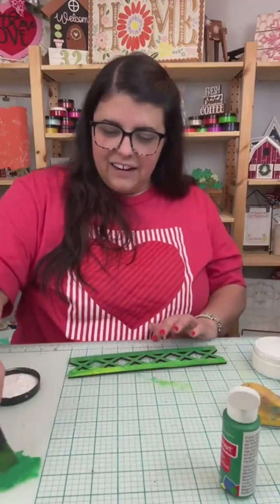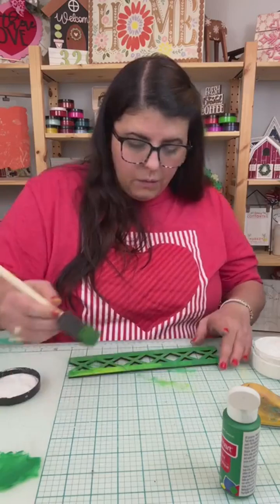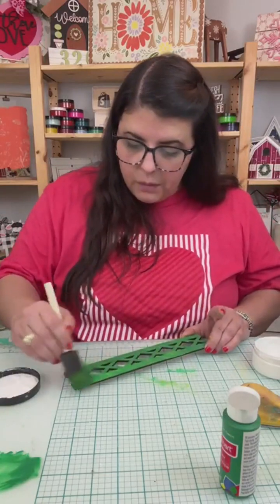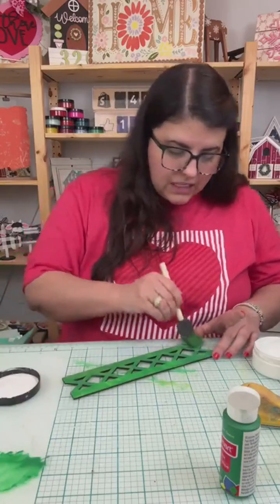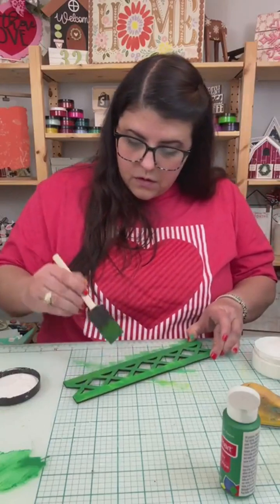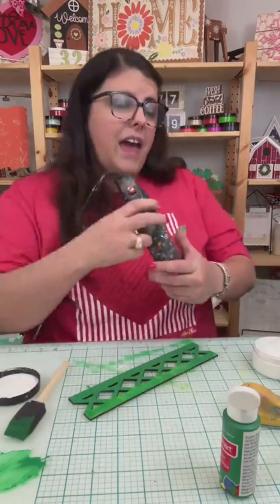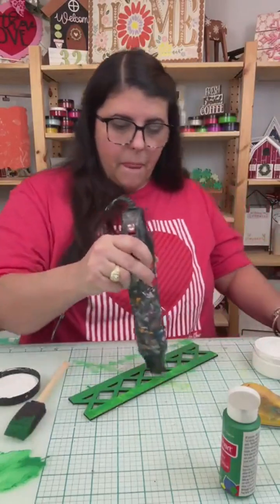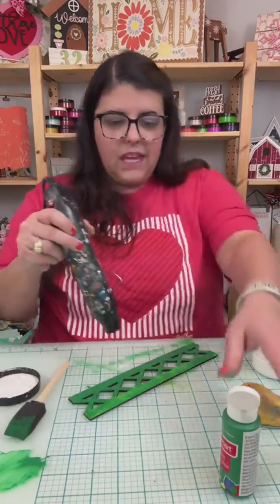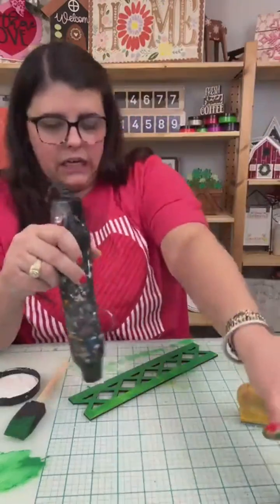All right, let's go over it again. And we might have to do a third coat. I should have sanded it. Victoria, you were right. I should have sanded it a little bit more because it doesn't want to stick to that paste that I put down. Okay, so we're gonna have to do another coat. Let's dry. And one more time. Hopefully. But this is the Craft Smart from Michaels in the color Grass Green.